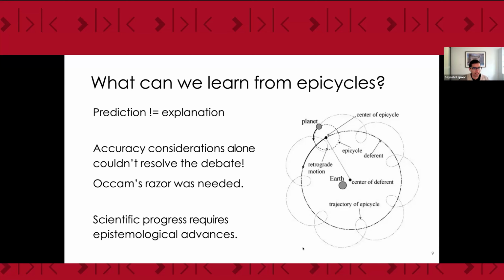But the reason we switched away from the concept of the epicycle, the reason we switched towards the model of the universe with the sun and not the earth at its center, at the time at least, was not that predictive accuracy for these methods was higher, but rather because of Occam's razor, which found that a far simpler explanation for all of the objects in space could be determined with this new way of looking at the model of the universe. And so it's not accuracy alone that led to this consideration. We needed to fundamentally change our theories about how the world works.